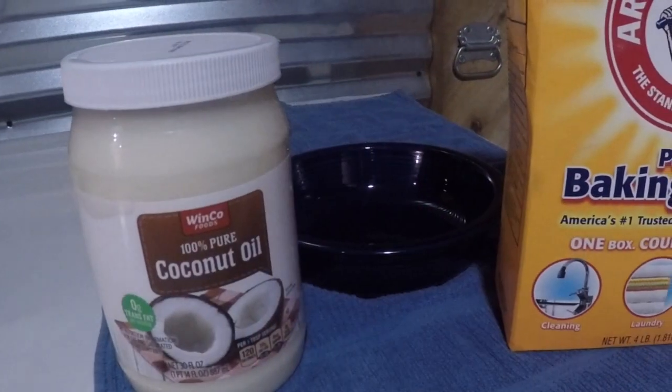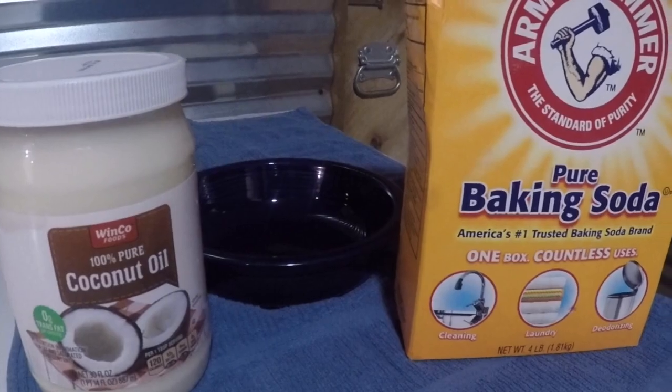Have you ever wondered about all those ingredients found in modern soaps and facial cleansers? Personally, I prefer to know what I'm putting on my body, which is why I like to use all natural products. One such product is a facial cleanser using just 2 ingredients that I know and trust. Yes, all you need is coconut oil and baking soda for a fresh, clean face.